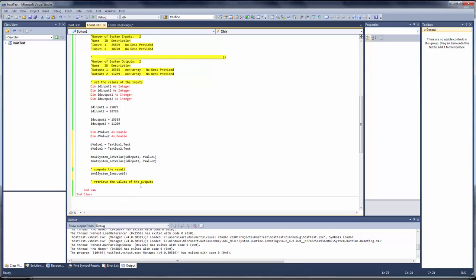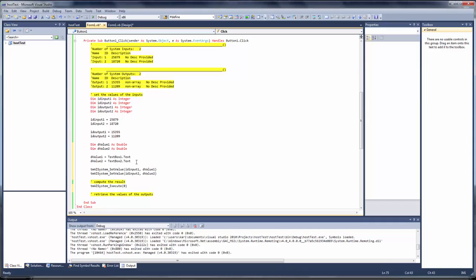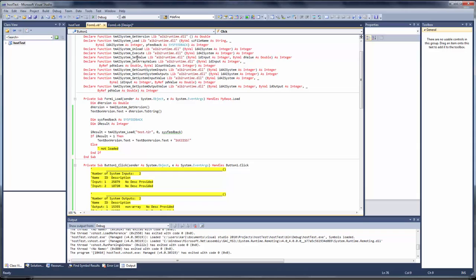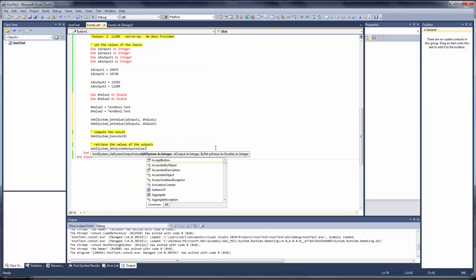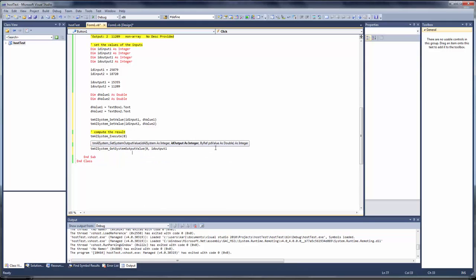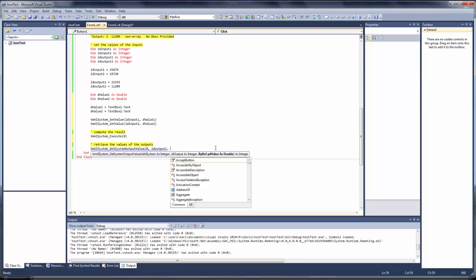And now we retrieve the value of the outputs. And that is, we just want to use this one, TMAI system get system output value. And that simply takes the ID of the system, which is 0, the ID of the output, which we know, and by reference, a double value that we would have declared already. So let's go here, call get system output value, 0 for the system, ID output 1, and comma, and we're going to need to declare a variable.